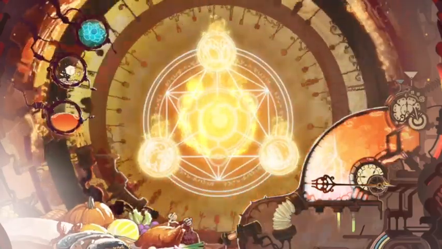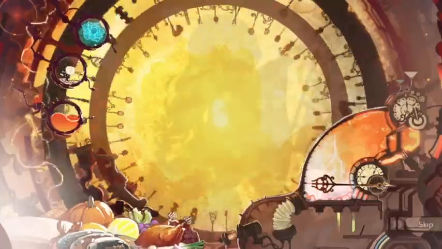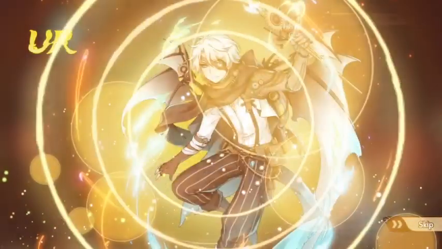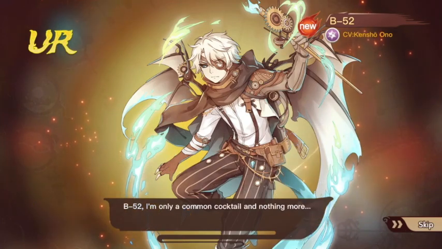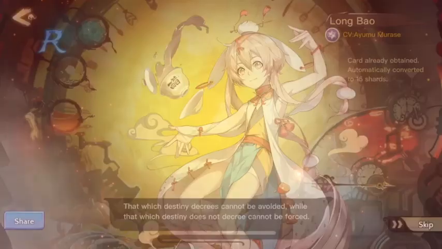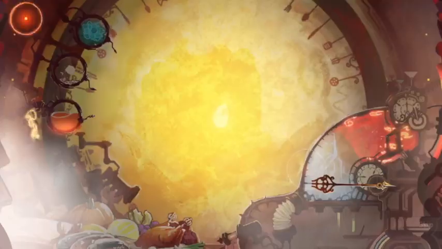Yes, fire! So we have a UR, you have a 40s, candy cane. Oh, it's just B52. But I mean, I had a bunch of his shards, so I'm happy with that. But dang, I wanted candy cane. That sucks, bro.